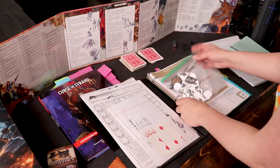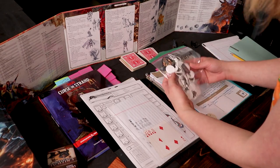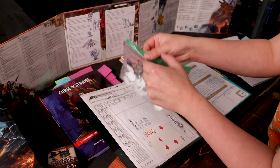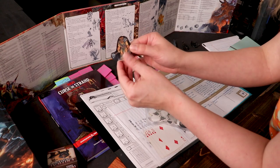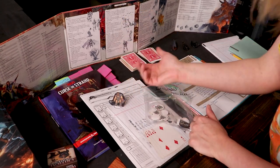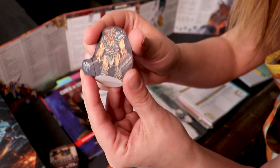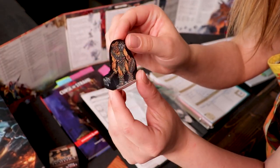So if you look in here, I've actually prepped for Mines of Phandelver. I prepped Cragmaw Hideout. And these are paper miniatures. I love, love, love them because they store flat just like this. You pop the base down and boom, you're good to go with your miniatures. And they are beautiful, really good pieces of art.